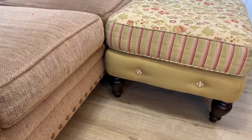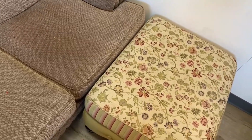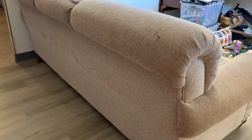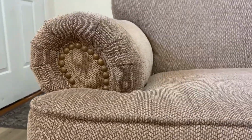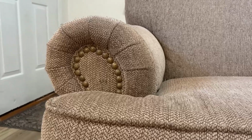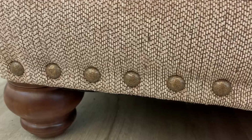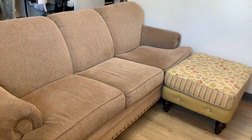Just because it fit our space really well, and I kind of liked the idea that it created an L couch. The couch itself is not super cute. It's just a brown material, kind of rugged feeling because it's used. The material is definitely synthetic too, and so it's not really comfy. It's kind of scratchy in some places. And then the ottoman was floral, which I do like a floral moment, but not quite that colorway and vibe. That's how we got it.